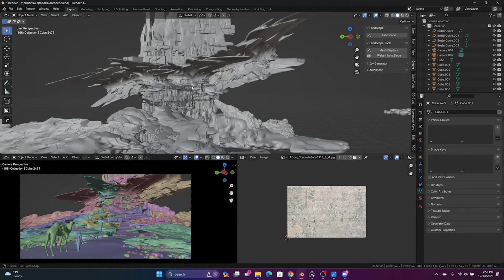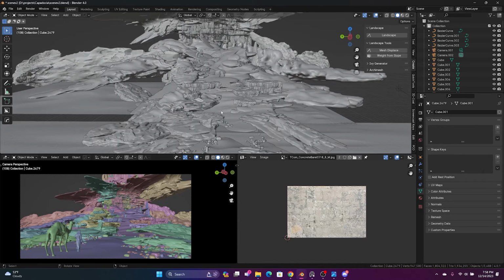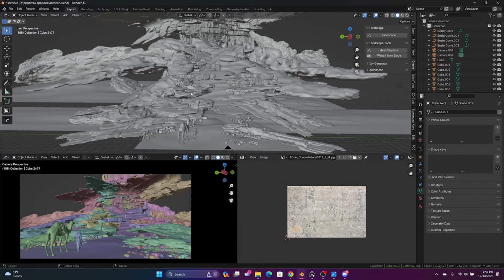Honestly, that was it, you guys. If I'm being honest with you, a lot of it has to do with just knowing how composition works. And I highly recommend sketching out a little bit before you go into Blender. I just went straight into it because I didn't have the time. I was rushing this piece a lot, but definitely do sketch out a little bit. Definitely get feedback from people as well.